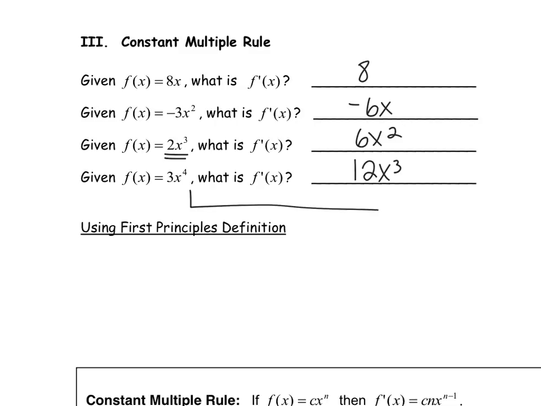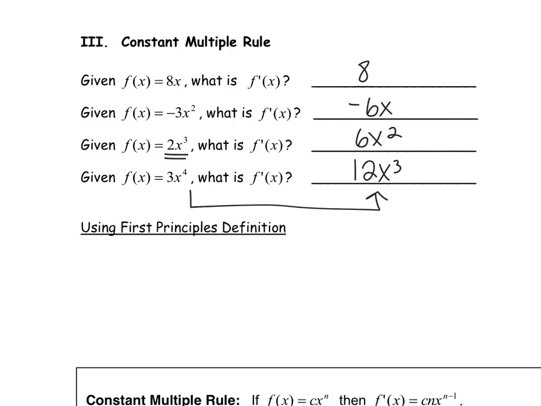And this is very much related to what we did before with our power rule, except now we have a constant in front of our variable. Hopefully we can see that, same as before, we bring that exponent down, but this time we multiply it with that constant, and then we do the same, subtracting 1 from the exponent. So let's take a look at why this works.